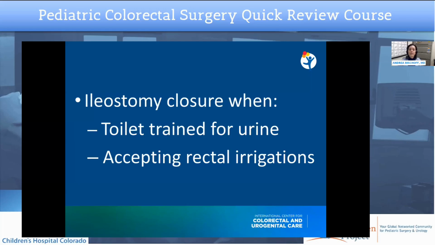The reason is, if you're going to have a very fresh anastomosis, and we're going to have to do rectal irrigations fresh from postoperative, you really don't want a child that is jumping, that we have to hold, that we have to force. We want a child that trusts the process, can lay down and let you do it. And if the patient is not ready, then the patient is not ready for the pull-through. It's very important that parents understand that.